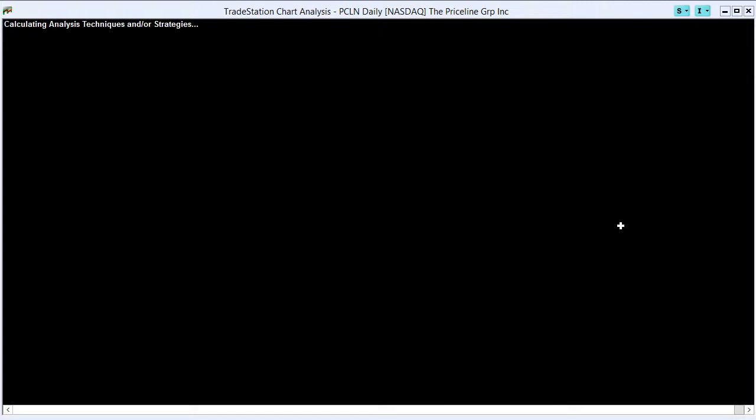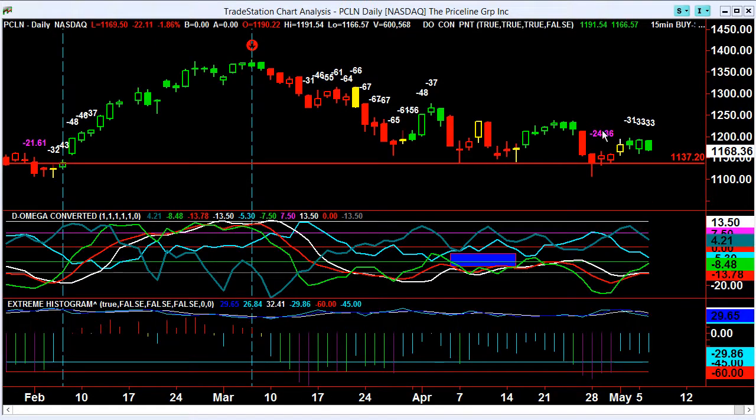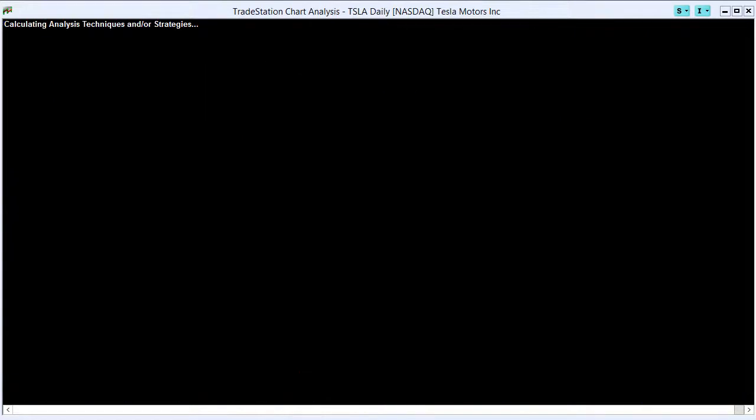PCLN has been ugly for some time. And as we've seen all the way back from over there, it's been in the deep red, so we weren't expecting much. The nice pop the other day gave a good opportunity to revisit that. Now, we knew that it was getting close to the potential of meeting here, and this will become a critical little junction right here, because if the green can get above, the potential of a turnaround is there. It might need to move a little lower, retest that last dip below the red line, and then it could be clear sailing on a new signal, assuming it gets one.